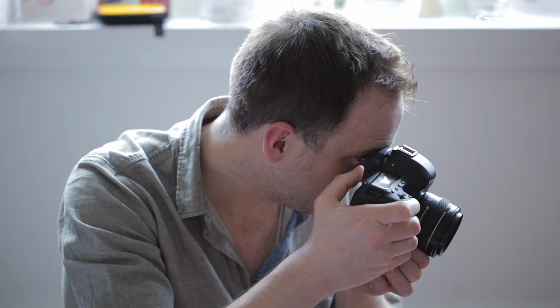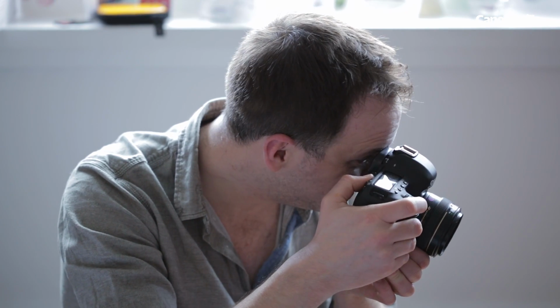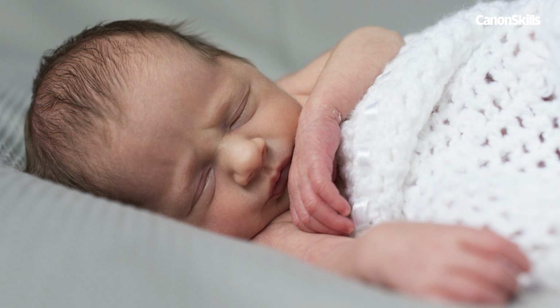As for lenses, with their wide apertures and excellent optics, prime lenses are a good choice. I'm using a couple of primes here, a 50mm f1.4 and a longer macro lens.